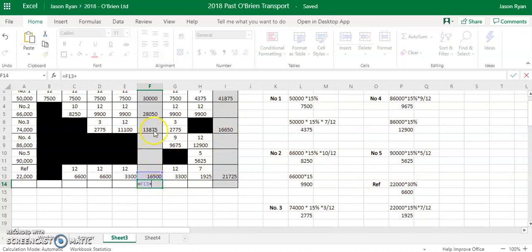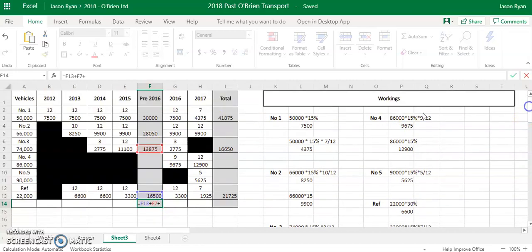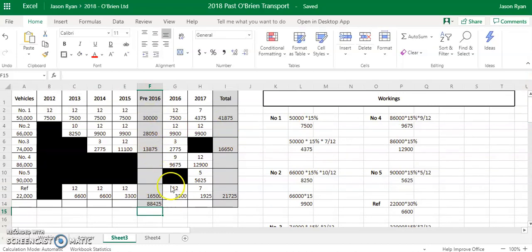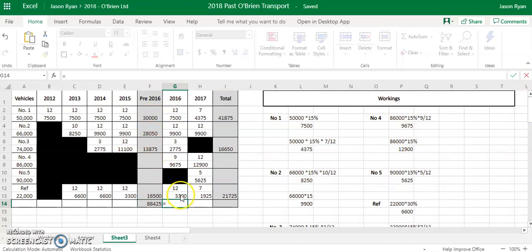So we're going to add up this column here. So the pre-column, pre-2016, to find the opening balance for the cumulative depreciation. Then we need to find the profit and loss or the expense for the depreciation for this year. That will go into the cumulative depreciation as well. And then we need to find it for 2017 as well. So just going to add these columns up, just the depreciation in the column for each one of the years.